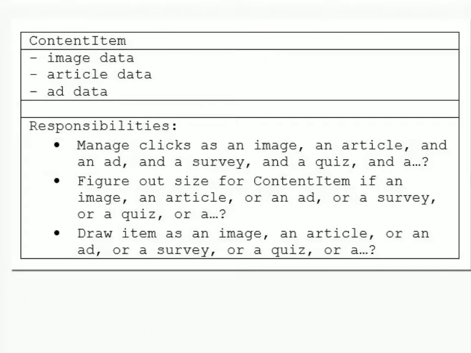Imagine handling a click. If the kind of content you have is article or image, you ignore the click. But if it's an ad, you shoot the user off to the owner's website. Behaves like a link. And if it's a quiz or a survey, you're going to respond to the click by changing the appearance of a control maybe, or telling them which planet in the Star Wars universe they'd most like to live on. And if the publisher then decides there's going to be a new kind of content, such as an interactive statistical display, I've seen some really cool ones on news sites, then you have to rewrite every single part of the content item class that needs to behave differently for the interactive display. You'd wonder why you have an object-oriented design in the first place, because that's not very object-oriented.